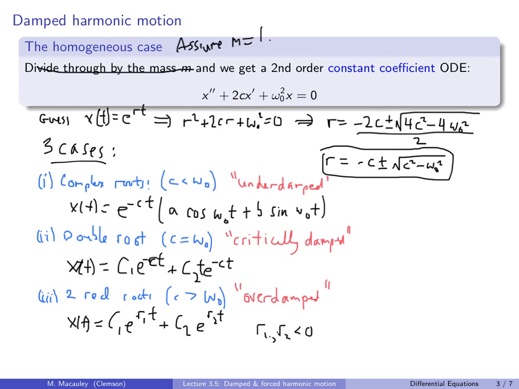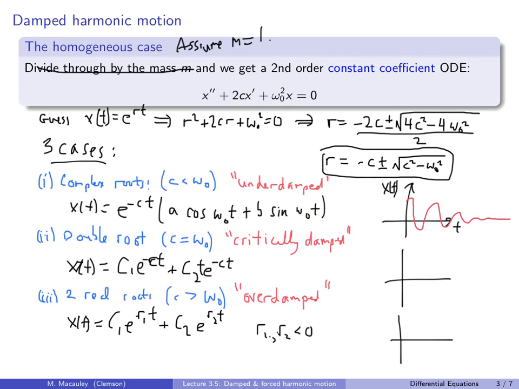So if you actually were to plot these three graphs, or these three equations, of course it depends on a, b, the actual values. But let me give you a general idea as to what's going to happen. I think I can fit all three of these here. So for these, let's plot t and x of t. When it's underdamped, this is a sine and cosine wave. We actually know this is a cosine wave. We can write it as a shifted cosine wave with a different amplitude. And this exponential kills it off. So this thing looks something like this.